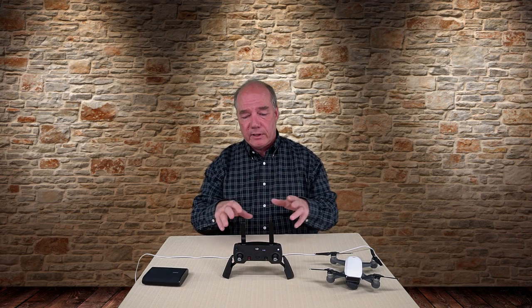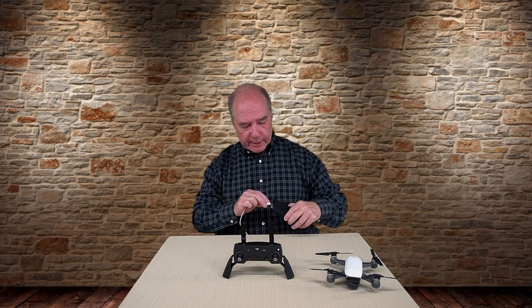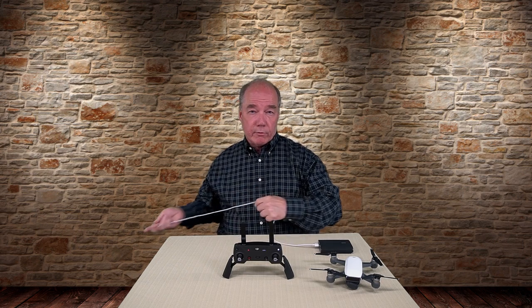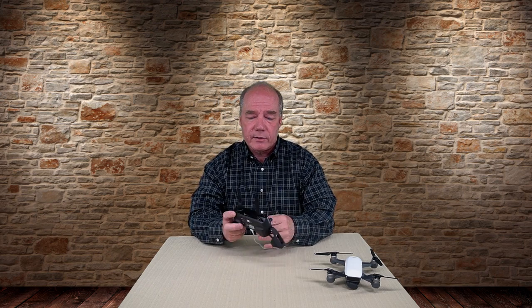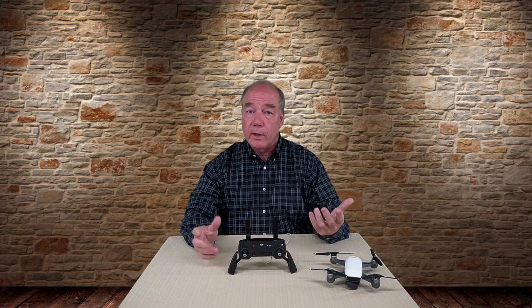One of the tricks I've learned: I've got about a half charge on the remote right now, so I could fly about an hour and 15 minutes on that. But if I wanted to extend the day even longer, I could use an external battery pack like this — I carry one with me all the time. If I plug in the USB cable to the bottom of the remote, you can see the dots strobing — essentially you're charging the remote while you're flying. If I get down to one or two bars, I plug in the external power supply, slip it in my front pocket, and continue to fly. One this big will actually add about four or five hours of flight time to my day. I can also leave it plugged in while driving between locations, which is really nice.